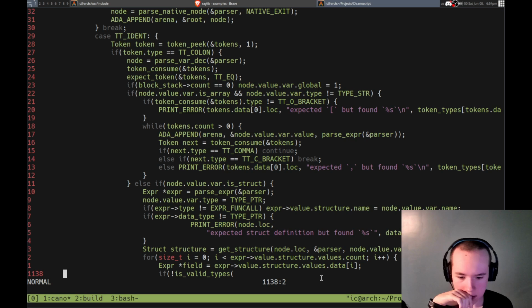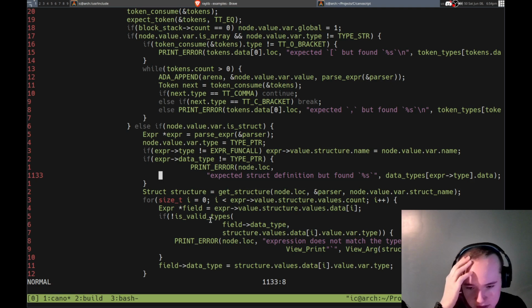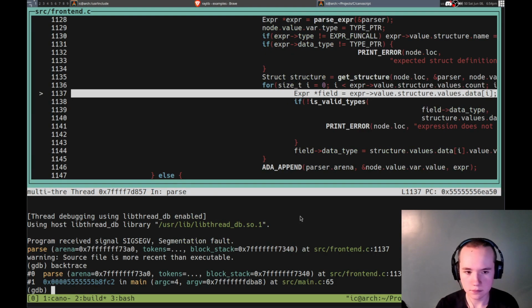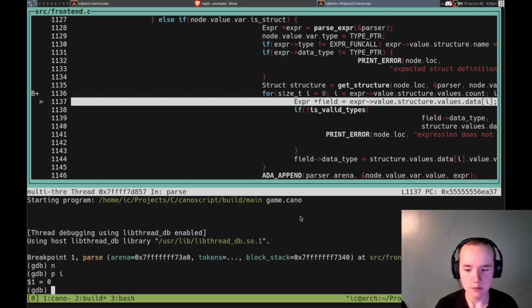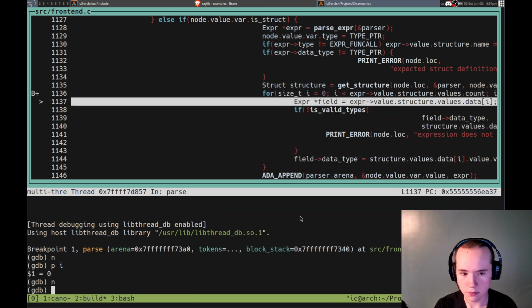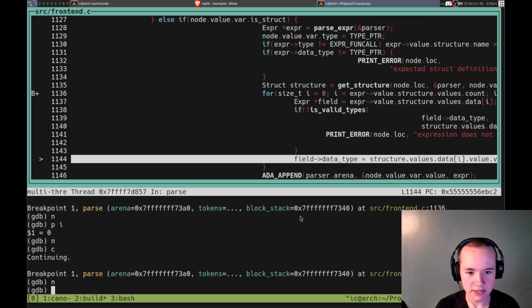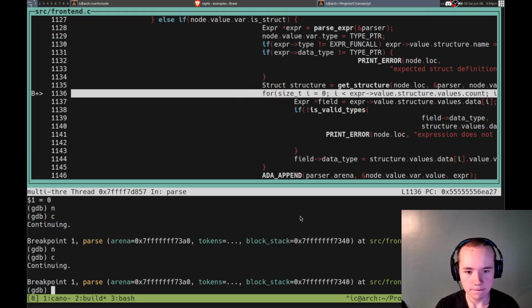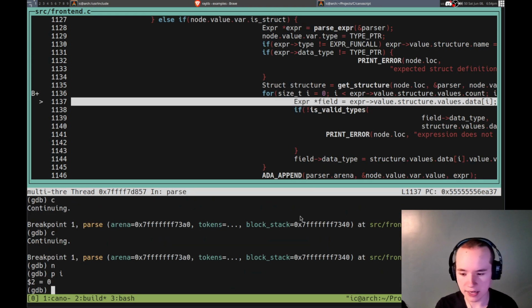Alright, so this one. We're iterating over the structures. Let me check the type. So the field is invalid. Alright, let me break on 1136 and run it again. And let's go here and click I and continue through. Right, I want to see, is it this here? No. Continue. So we're on the second one now. Alright, continue, and the third one. And the third one is where it fits. Alright, so we can do that. So we continue, and now we're here. So click I. I is that. Click X for value.